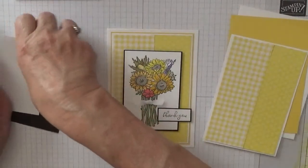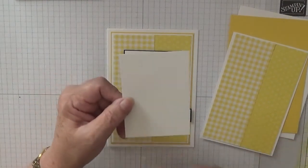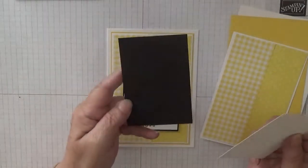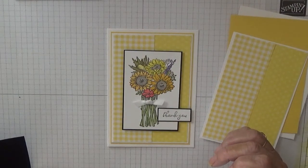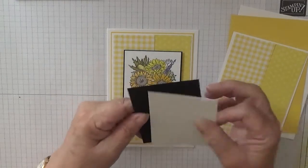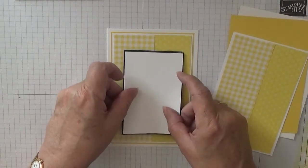Then I have a white piece of card at 2 7/8 by 3 7/8. So I have a piece of black card at 4 inches by 2 5/8, and that will sit on top.